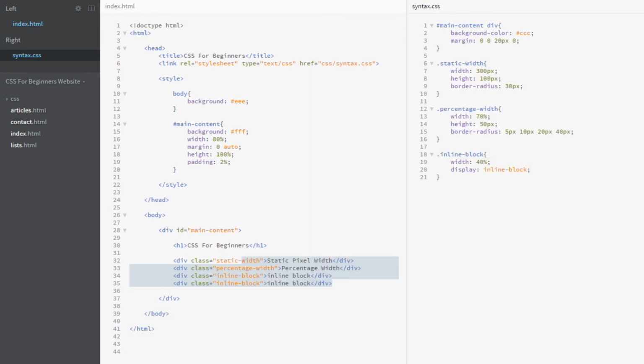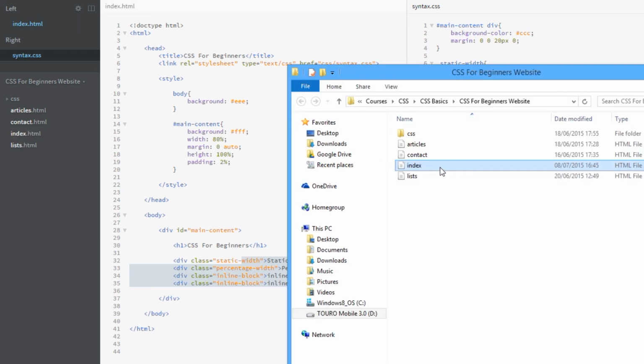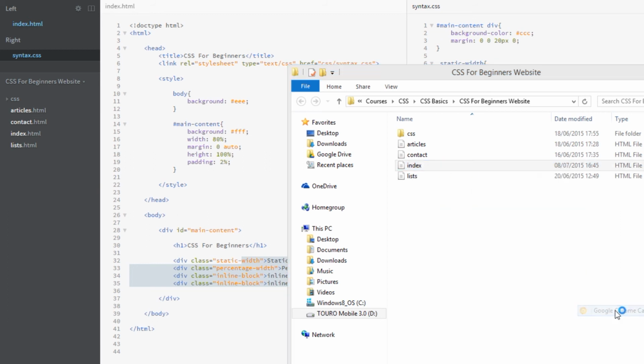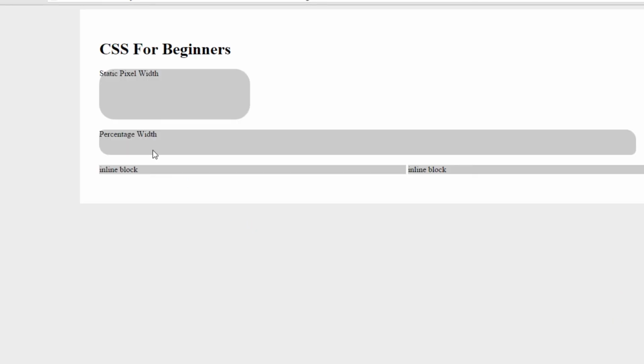And it's the same with margin, whereby if we just said something like this, 10 pixels, 20 pixels, we'll save that and view it in a browser. Now you can see here, top left is 10 pixels, bottom right is 10 pixels, top right is 20 pixels, and bottom left is 20 pixels. So it works a little bit differently. They're still opposites, remember, so top left, bottom right, top right, bottom left.